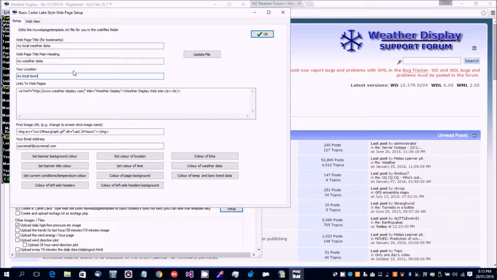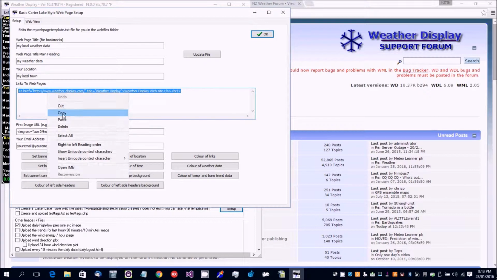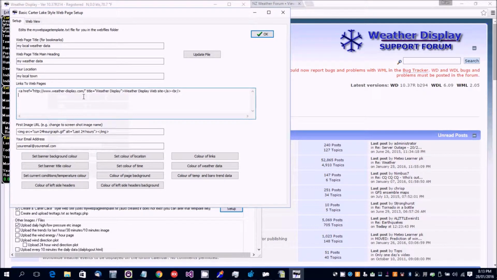And then let's say the name of my town, so my local town. Now if you want to add in any more links to other websites, you can just copy paste that and create another one. So you could actually put here google.com as an example.